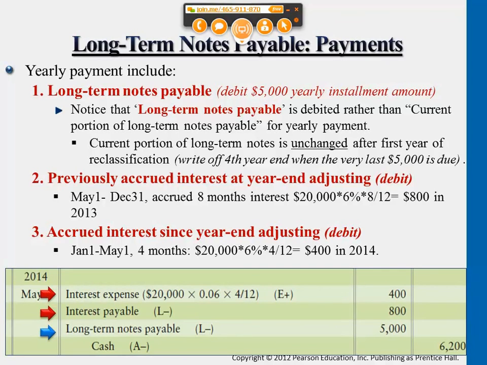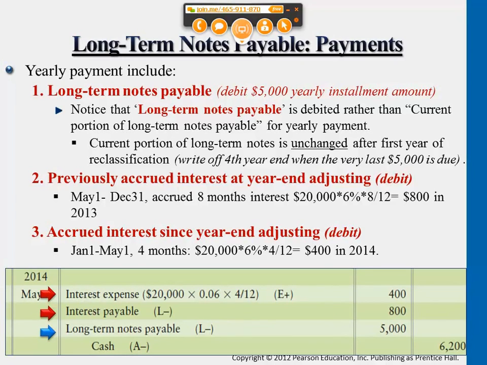When it reaches the third year end, you do another entry that looks like this. You reduce another $5,000, so you have 10,000 times 6% times 8 over 12. Following year again, you have the remaining 5,000. Then the following year, you have 0. So this will be the last.